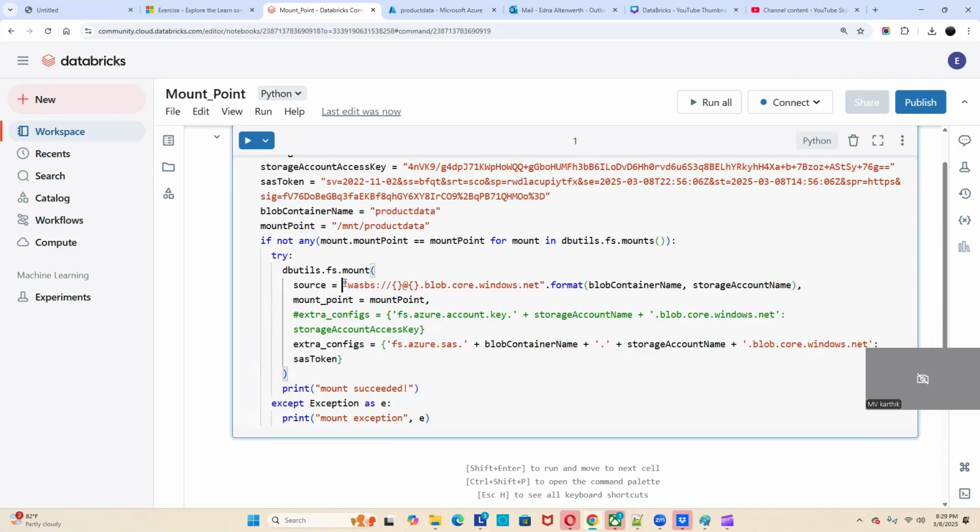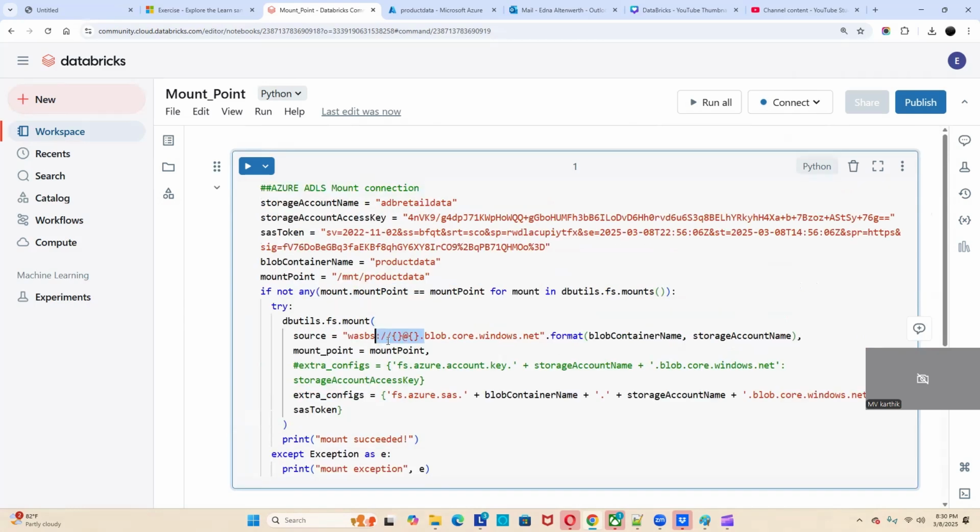So ABFSS needs to be used for the ADLS storage account. But for blob, you need to use WASBS. And now this is your container name, blob container name, product data, and this is your storage account name. These are all the parameters.